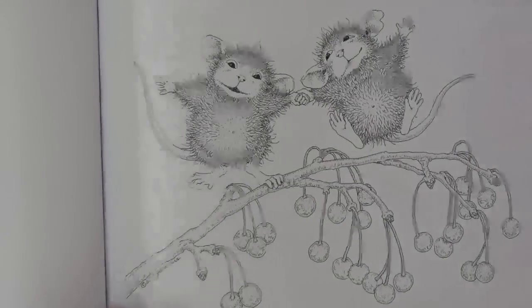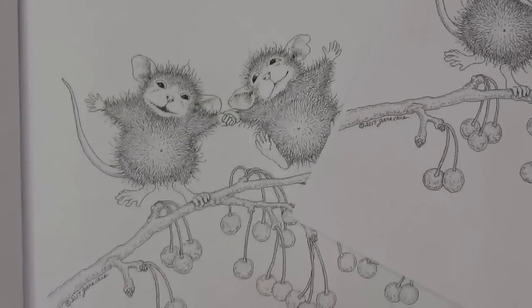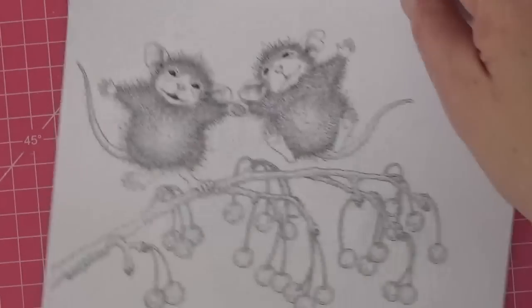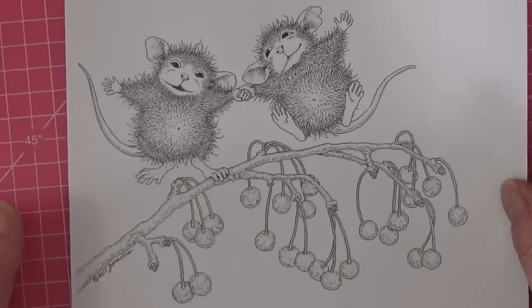So what I've done for my ease, because popping the page down all the time, and it's Amazon paper, not that it matters, it's the nice Amazon paper, I have photocopied it and cut it out into this nice little square. So I will pop it in the book when I've done.